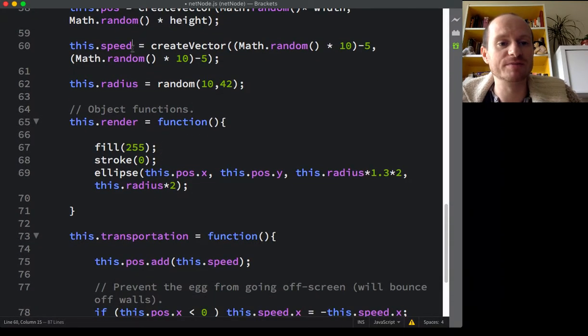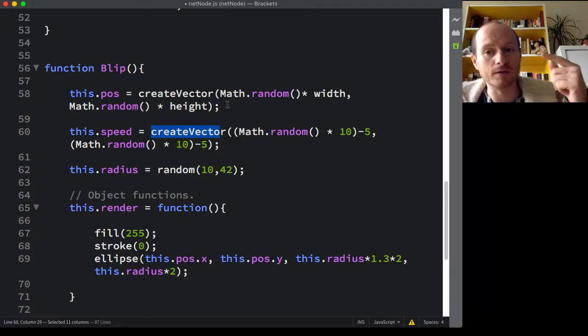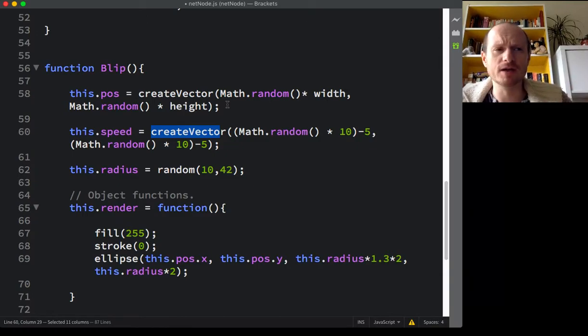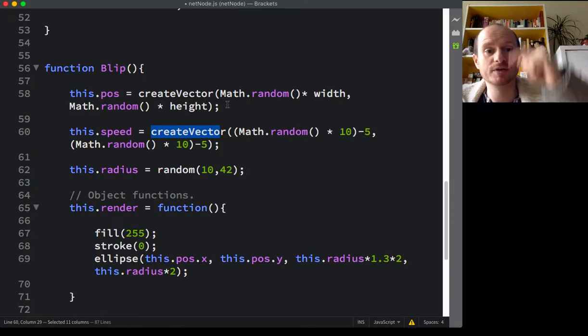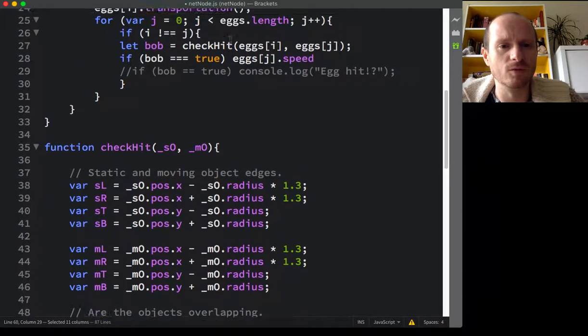We're only concerned with speed, but if we remember, we're storing its speed in a vector, and that just means we're storing an x component of the speed and a y component. If it's a negative number for the y component, it will be moving up. If it's a negative number for the x component, it will be going left, and vice versa. So what were we talking about here?